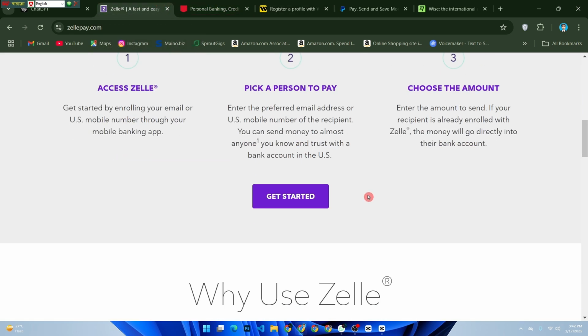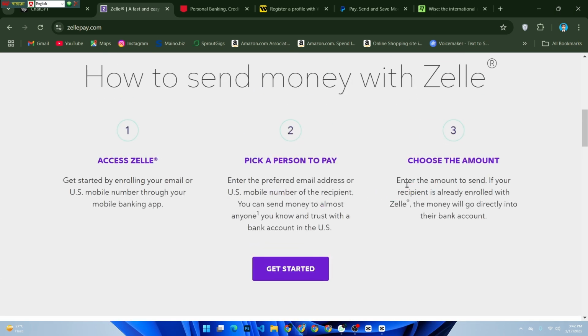Compare services for the best exchange rates and lowest fees to get the most value. With just a few extra steps, sending money from Zelle to GCash is a breeze. Try it today. Check your remittance options and start sending with ease.